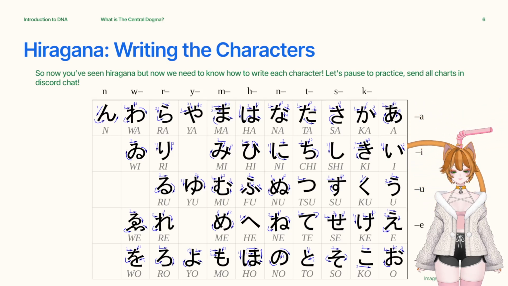Alright, let's move on to mu. So mu starts with this horizontal line right here. Then we go down with this vertical one, remembering to leave our tail. Come down, do another loop-de-loop, but instead of curving off to the left like we saw in Su, we curve off to the right into more of a fishing hook type shape. And then we add this little dash off to the side.